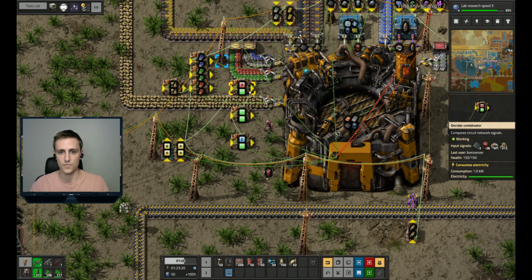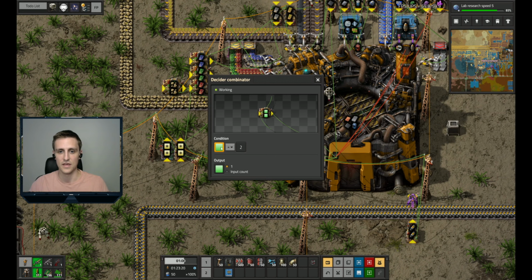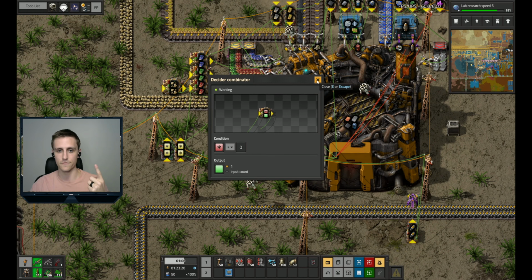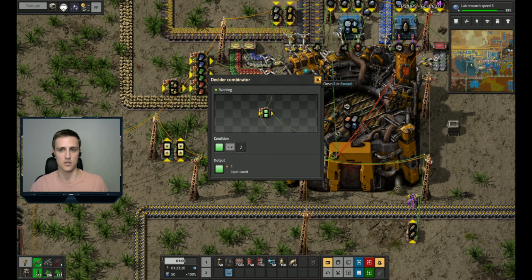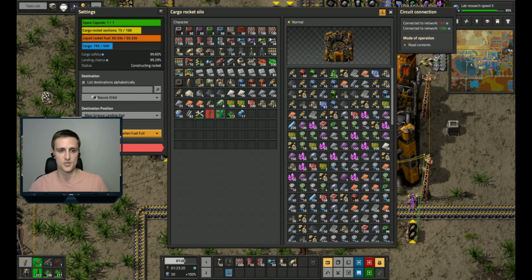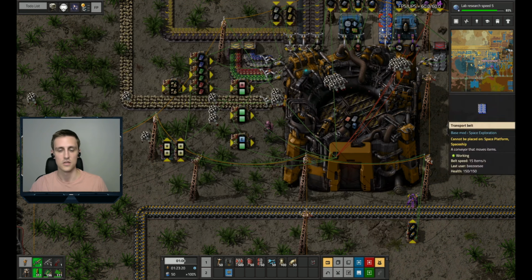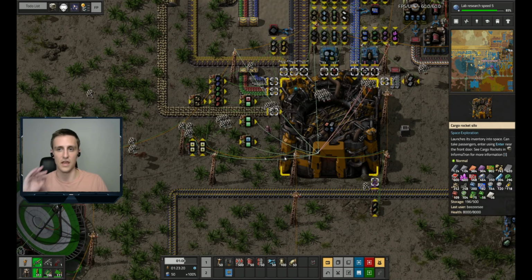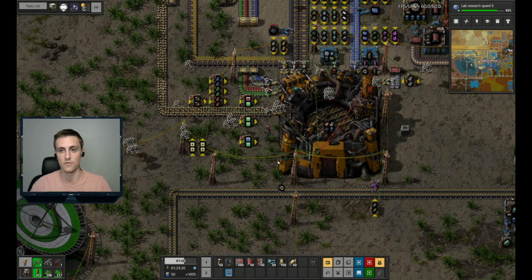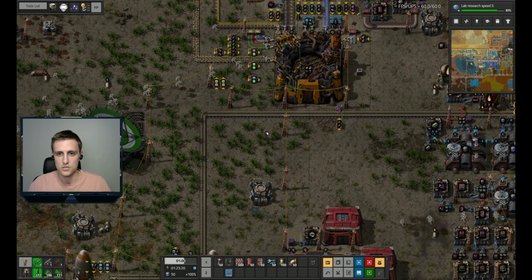And then finally, we have one last decider that says when green is equal to 2, then we output 1 more green. Okay, so it takes those 2 conditions. It makes sure, number 1, is everything fulfilled? Number 2, do we have a bunch of stuff in the rocket silo? If yes, then we're good to launch. And just launch, I have it on launch on green signal when fuel full. So that is the decider combinator on our main rocket, which is a bit more complicated than some of our other rockets.